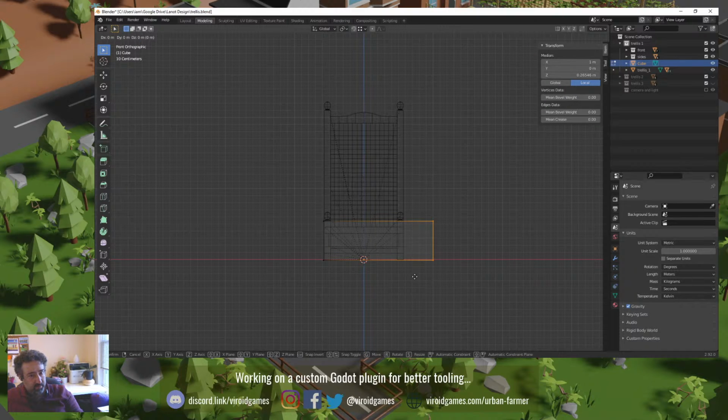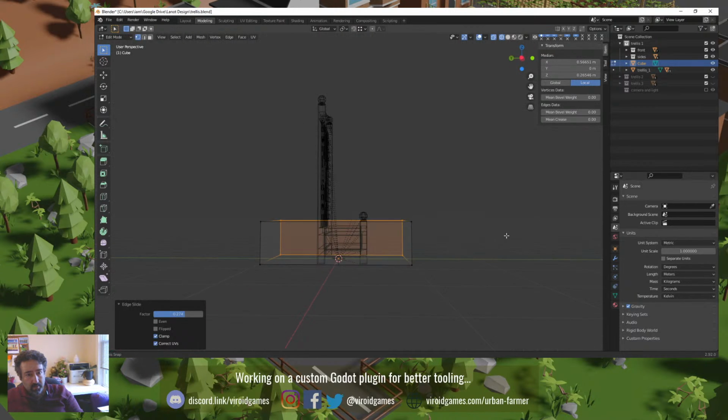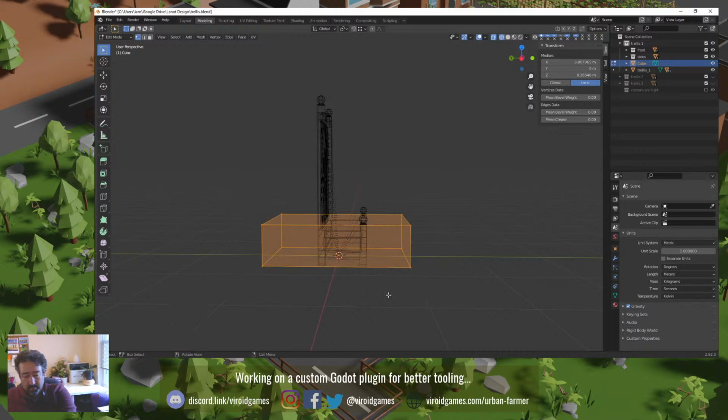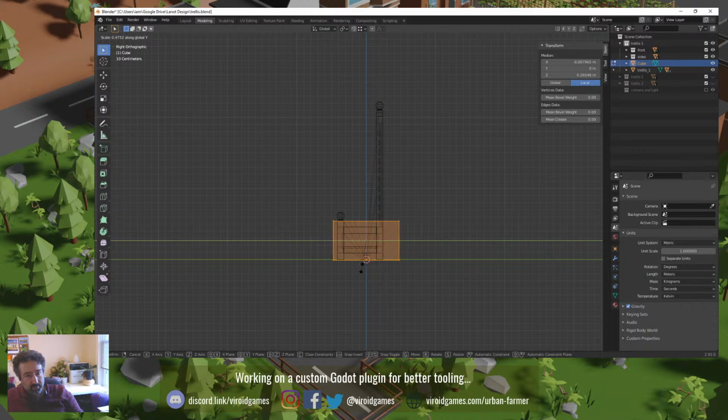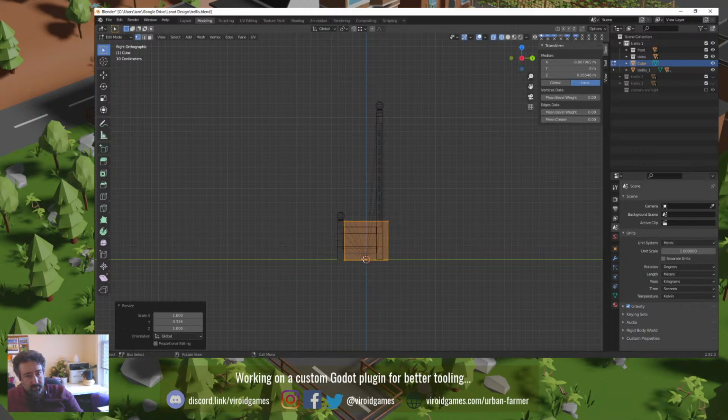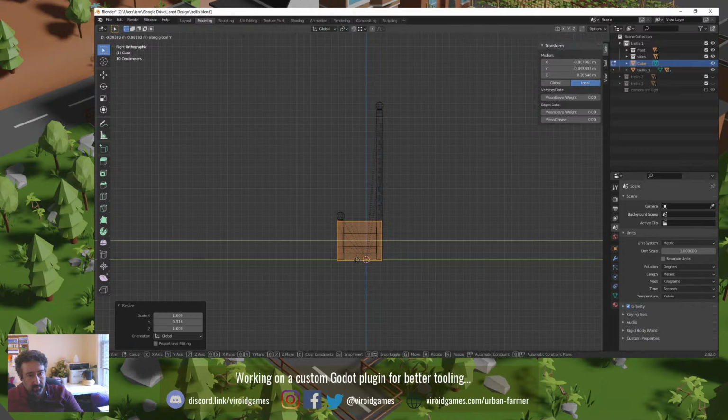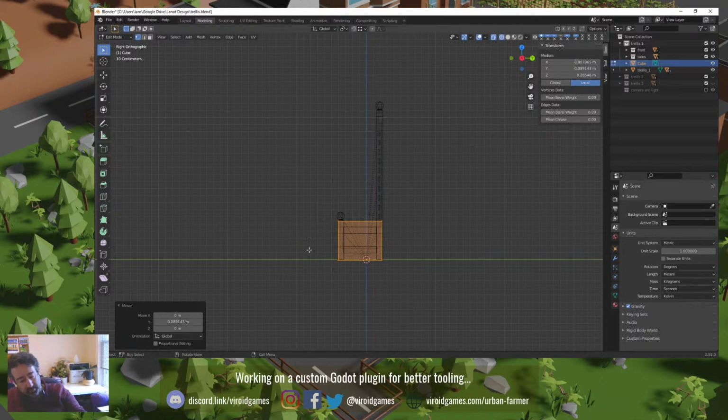I should have scaled in X. Scale Y. Close enough for the point that I'm trying to make.